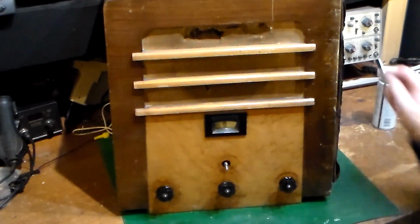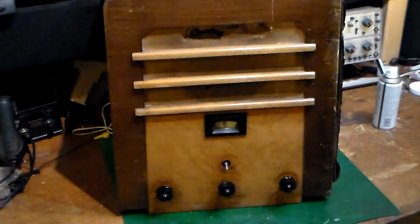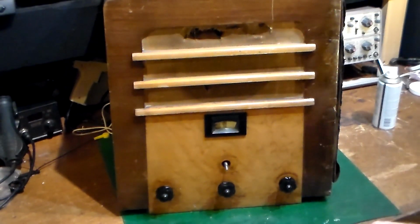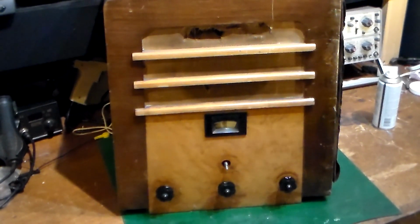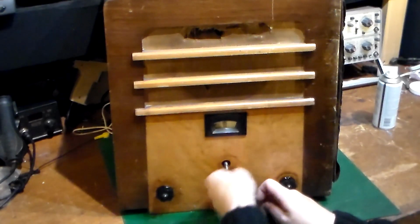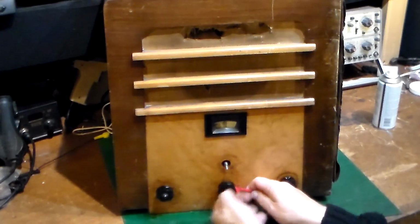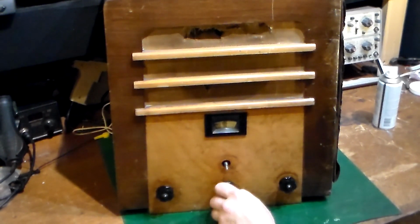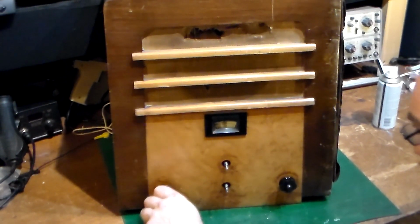So no matter how much I'd soaked it, it's a good job I read the trader sheet, there's disassembly instructions, because if I'd done what I normally do, like I said, a lot of people try and lever from there and you break the knob. What I tend to do is take a piece of card like that, wrap it around the knob and then gently pull. Well, I'd have been pulling forever, wouldn't I? All you have to do is unscrew that little nut from the centre there and they just pull straight off.